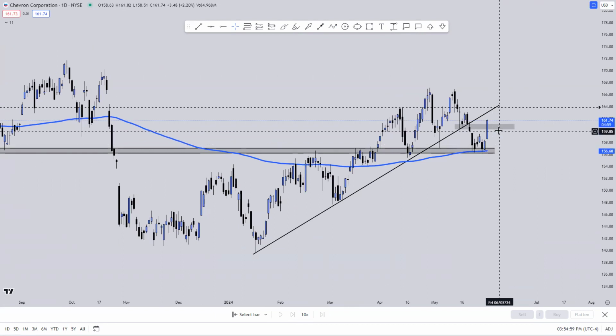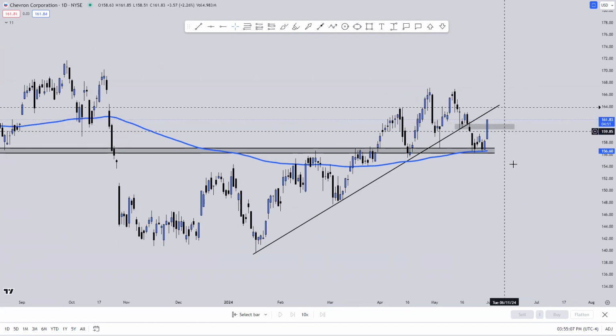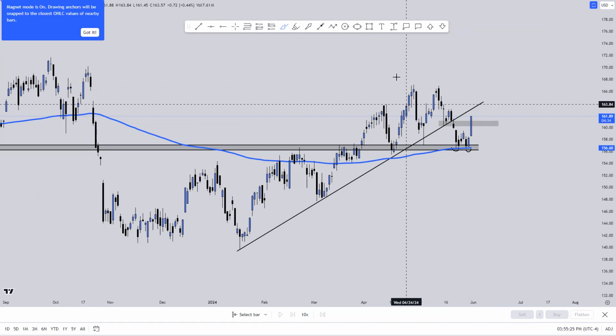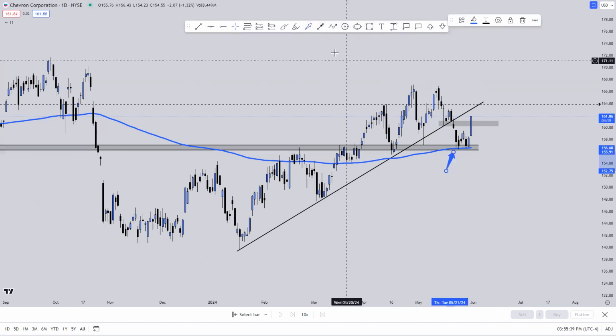So you can see the price went to the target, and now we've broken above the level. If you're a person who trades patterns, we have another confluence here. You can see we have what's called a double bottom here. Let me just do this so you can see exactly what I'm talking about. If you look right here, you've got a double bottom.